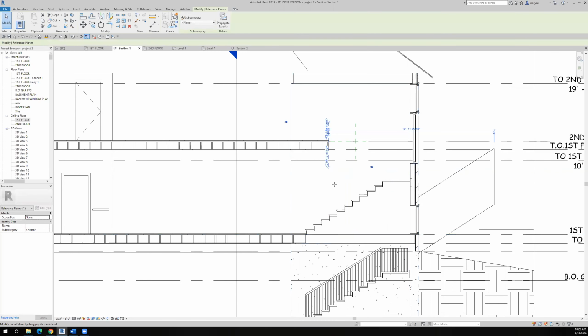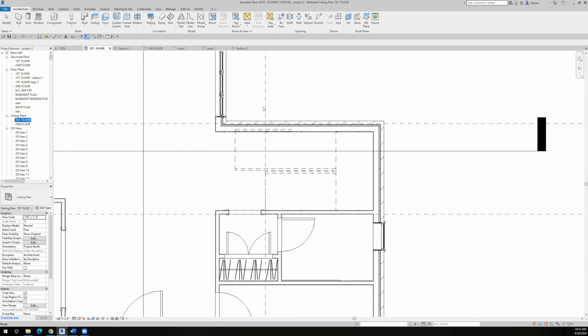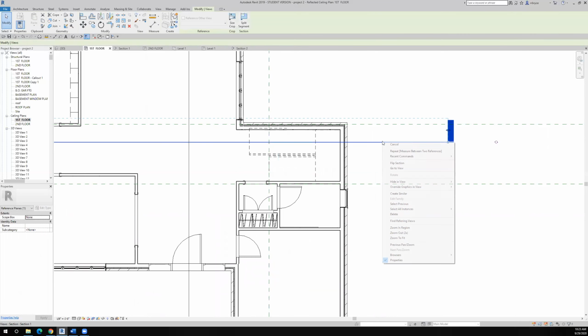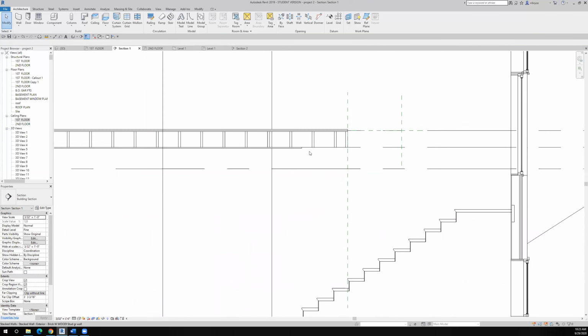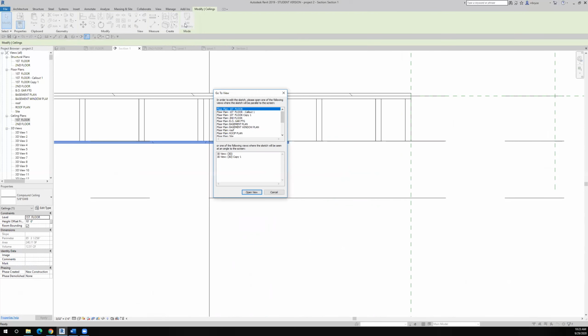So if I click on it and drag it down farther, then it will be penetrating through the cut plane. If we go back now to the first floor plan, look at that. We can actually see it because I've pulled the bottom of that reference plane down below the cut plane. So I'm going to go back here, back to my view. I'll click on my gypsum board and say Edit Boundary. And Revit says, well, you can't edit a boundary in a section view. Where do you want me to show you that? And I could say, let's go to the reflected ceiling plan, first floor.